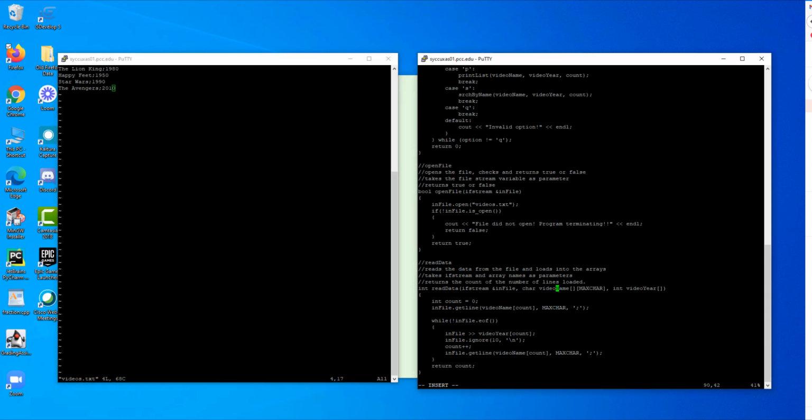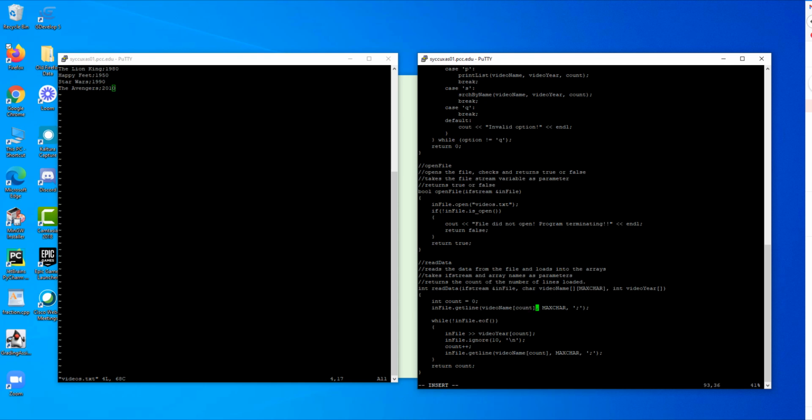Count starts at 0. Then I read the first line of data in file.getLine, because notice I first have the name of the title of the movie. So in file.getLine, video name square bracket count is 0. So this is the first element that I'm putting into my array. We are reading from the file and putting it directly into the array.